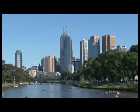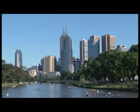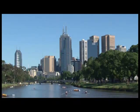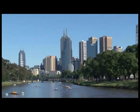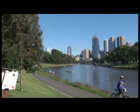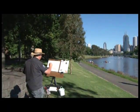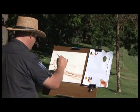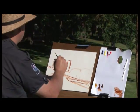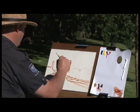It's a nice yellowy, ochre-y colour building, which, oh, it looks like it's the Hyatt. And then we've got this big building here, which is really a feature. It's got some nice things happening above it too, all the communications towers and so on there.